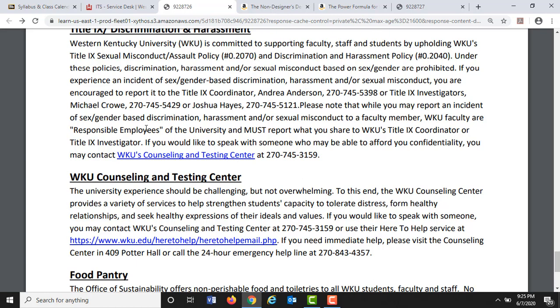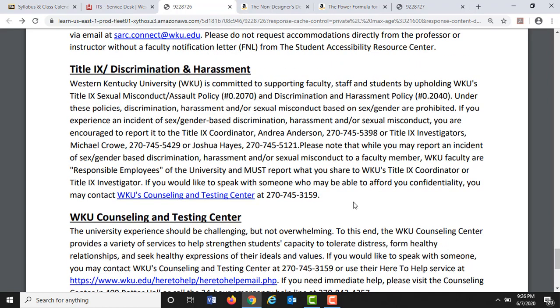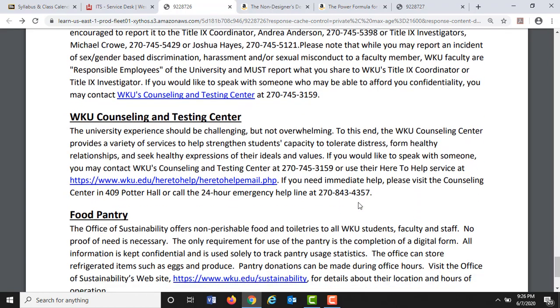So if you experience something like that and you want to report it confidentially, instead go through the Counseling and Testing Center and talk to Dr. Lavis or one of the people there, and they will also help you with it. But if you go that way, then you are able to maintain confidentiality if you wish. So I wanted to make sure you knew about those two items right there.